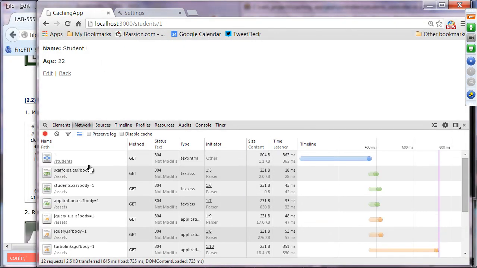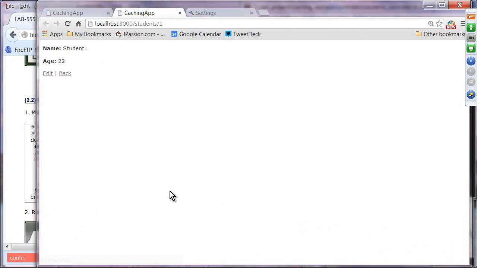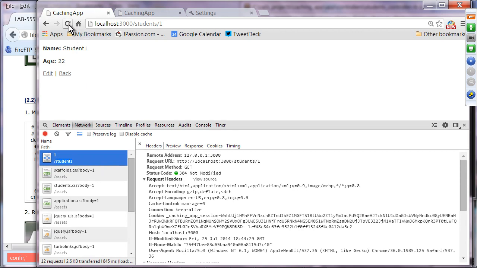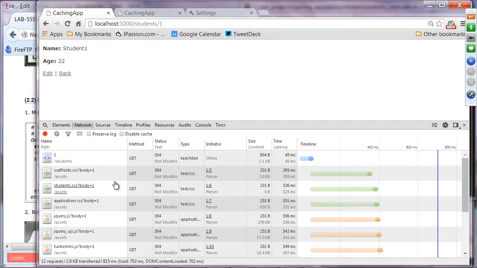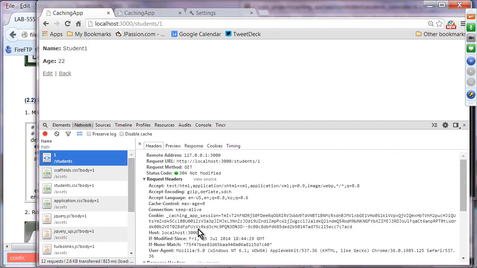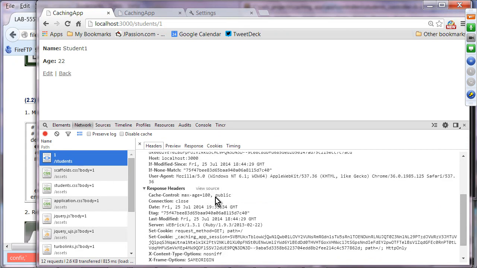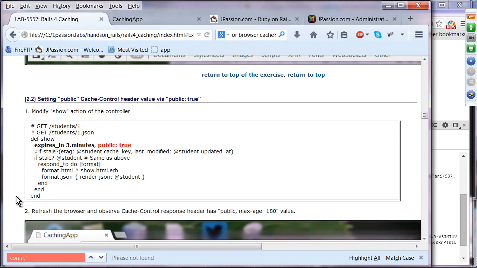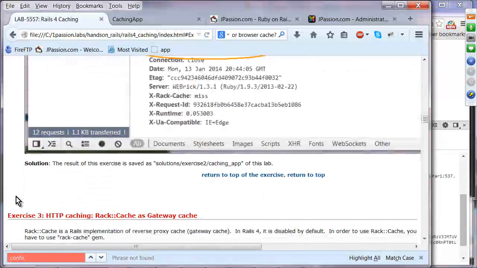Now if you take a look at the cache control, it is set to public. Okay. All right. So that is the exercise.